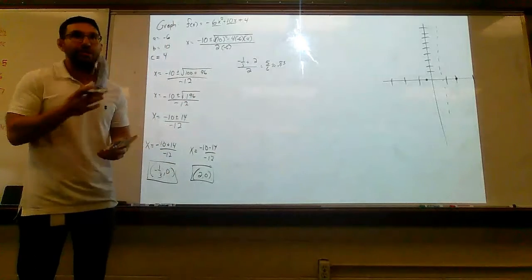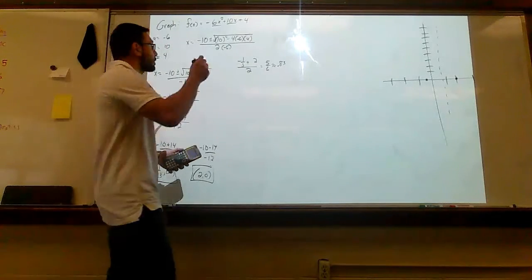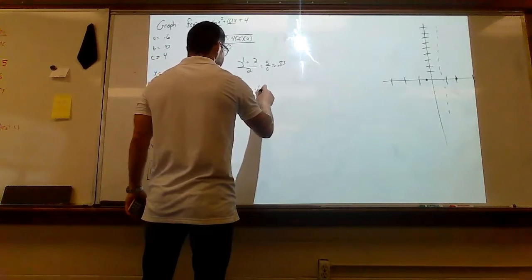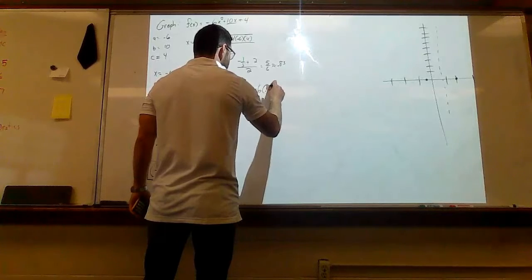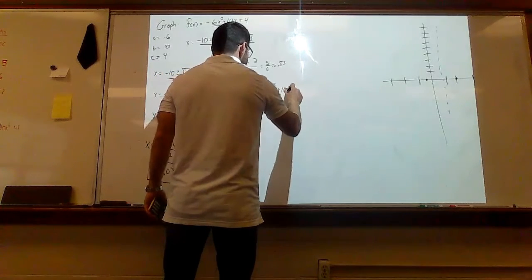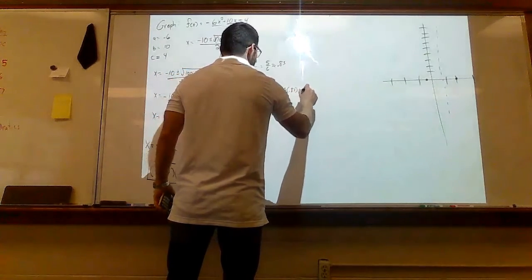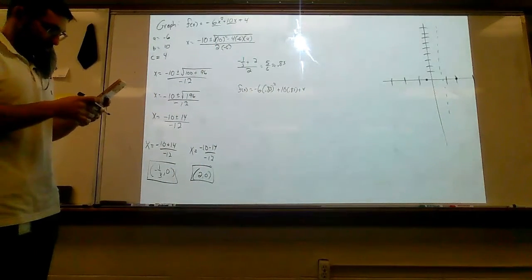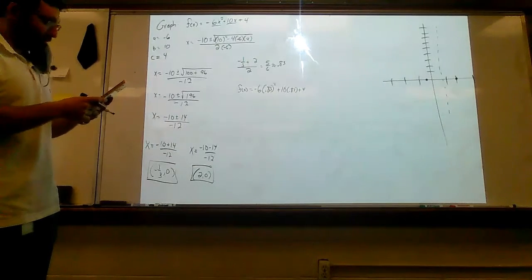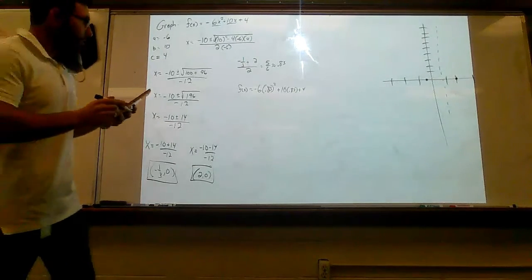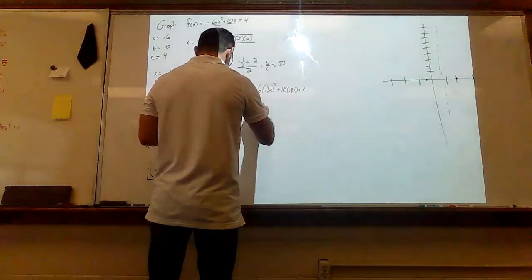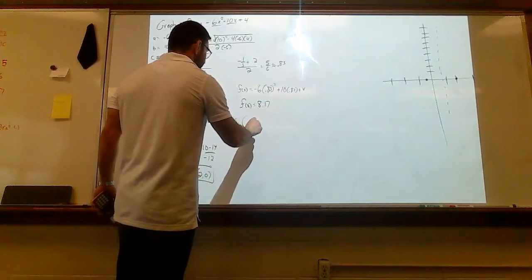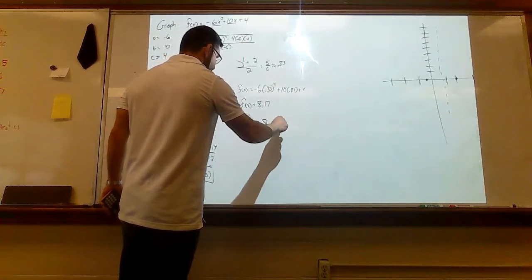But wait a minute, when we do the quadratic formula, we don't have a factored form. So we're looking for f of x, which is our y. So now I'm going to say, okay, we don't know what this is, equals negative 6 times, and I'm just going to round, plus 10 times, plus 4. Negative 6 times 0.83 squared plus 10 times 0.83 plus 4. And I get my f of x now equals 8.17. So now I have a vertex of 0.83, comma 8.17.